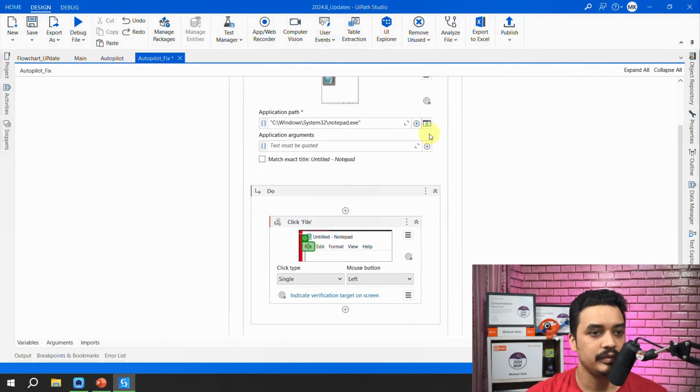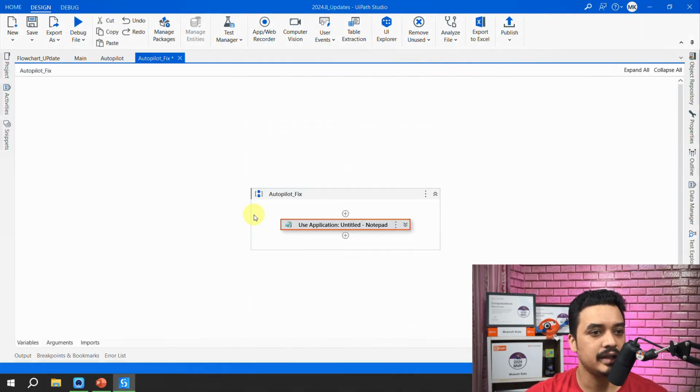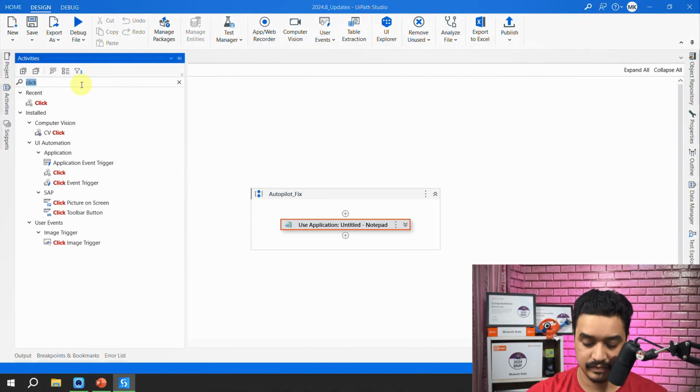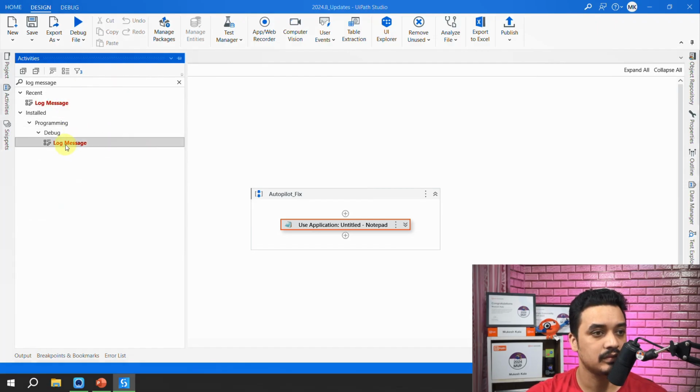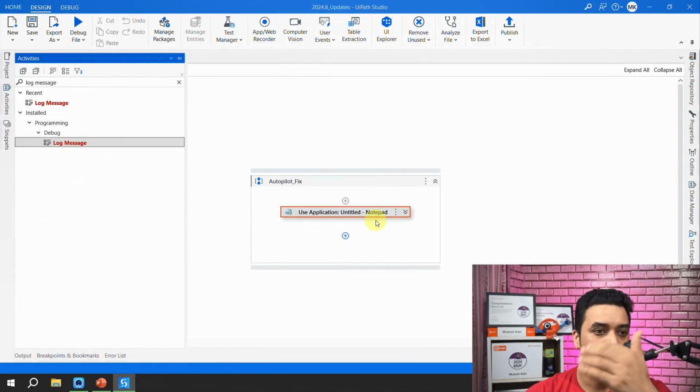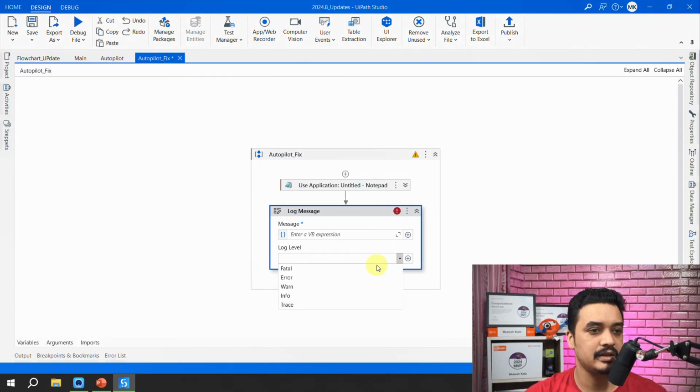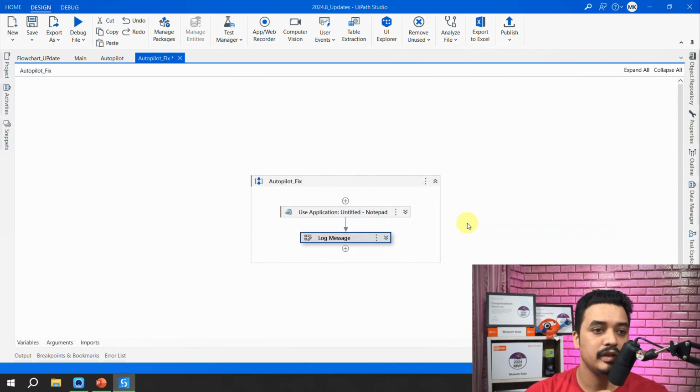Now for example, we are writing an automation, and after that I have other activities such as log message. Just drag and drop it here, right? So you have a set of automation which is having errors, that what I just saw, and then I say that this is the next activity. Okay, now this runtime feature is available when you are running the automation in attended mode or in the debug mode, right? So if I just go and instead of run, this time I am saying debug the file, right?